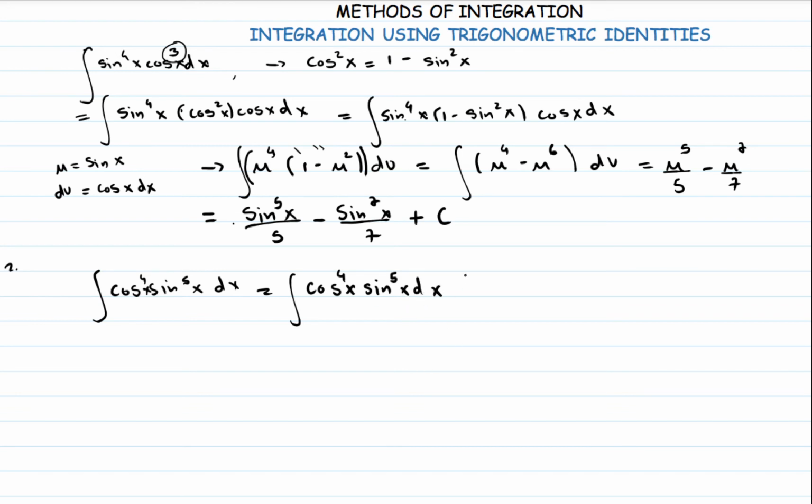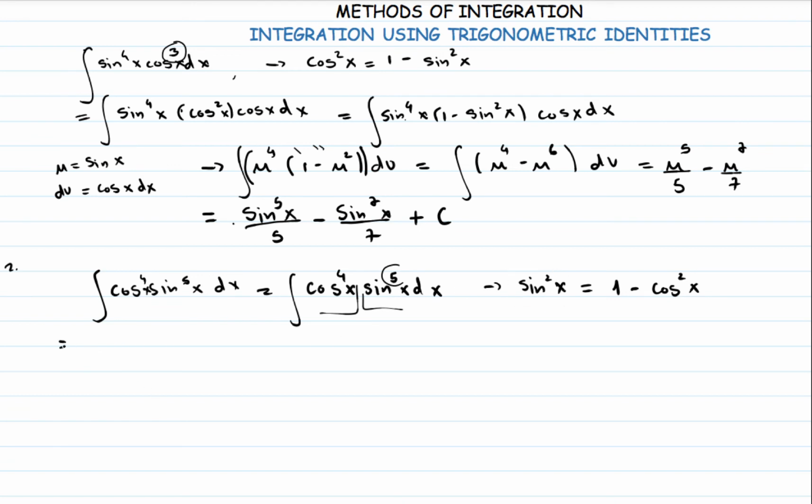Now in this case again, we have to check the exponent of these two functions. We have this function and we also have this function here. Then we have to check which one is odd. This one is odd, which means that we're going to use the trigonometric identity with respect to sine. So sine square of x is equal to 1 minus cos square of x. Done. So the next thing we have to do is find a way to put this into this expression.